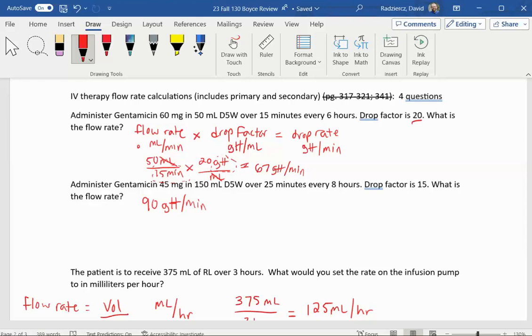Same thing goes for the flow rate. It's important that we have the right medication, obviously, for the patient's sake, and that we're following that order. But as far as calculating the flow rate, we don't need to incorporate that information to get to the answer. All right, so those are some of the examples of the flow rate and drop factor questions.